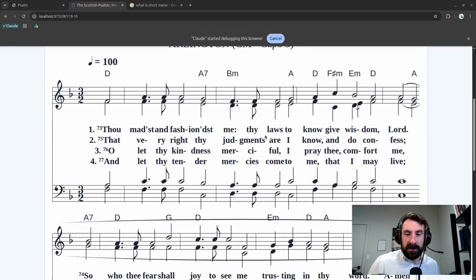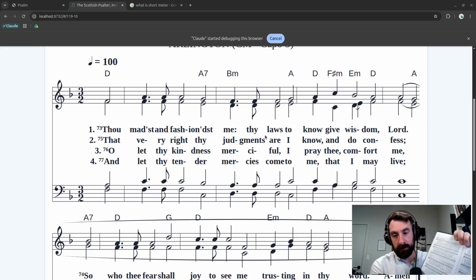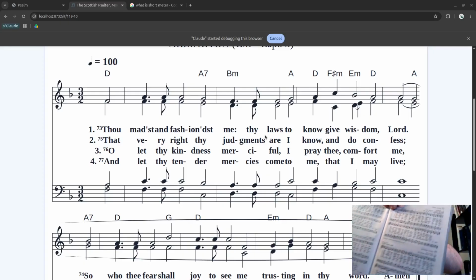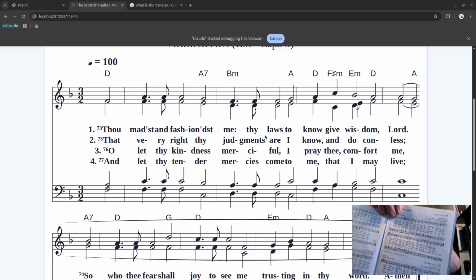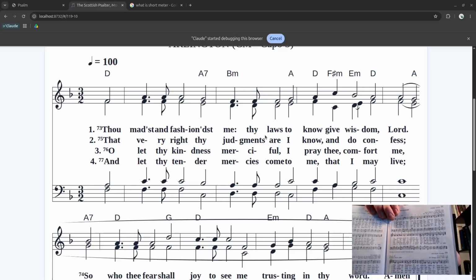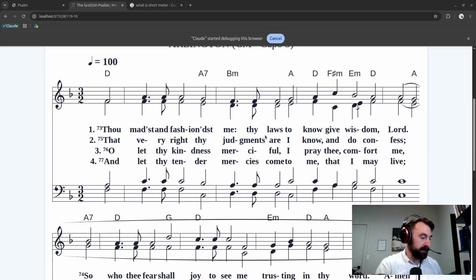Well, it's interesting. I told it not to straddle lines, and so it put 2 lines of a stanza on a single line of the sheet music. I'm kind of curious, just looking at the Baptist Trinity hymnal that my church uses, if any of the common meter tunes appear that way. Yeah, they do actually. So here's Psalm 23, and all 4 lines show up on 2 lines of the sheet music. So I guess that is a way of doing it.